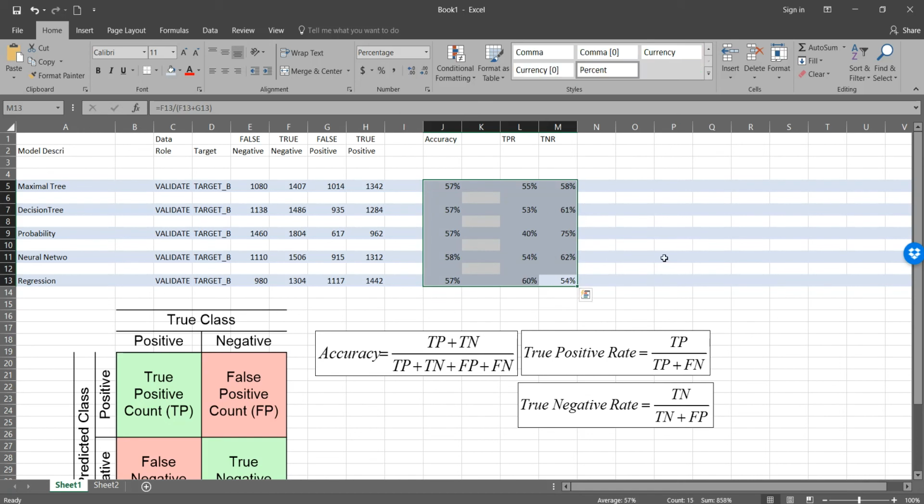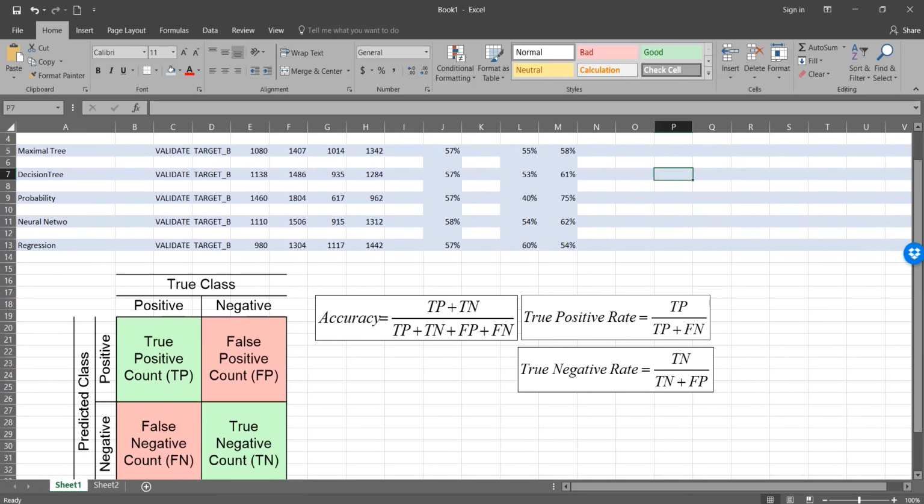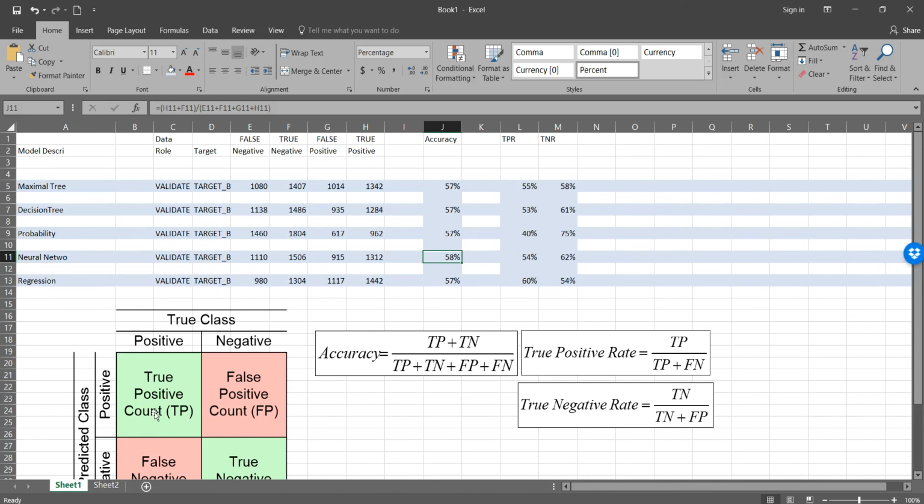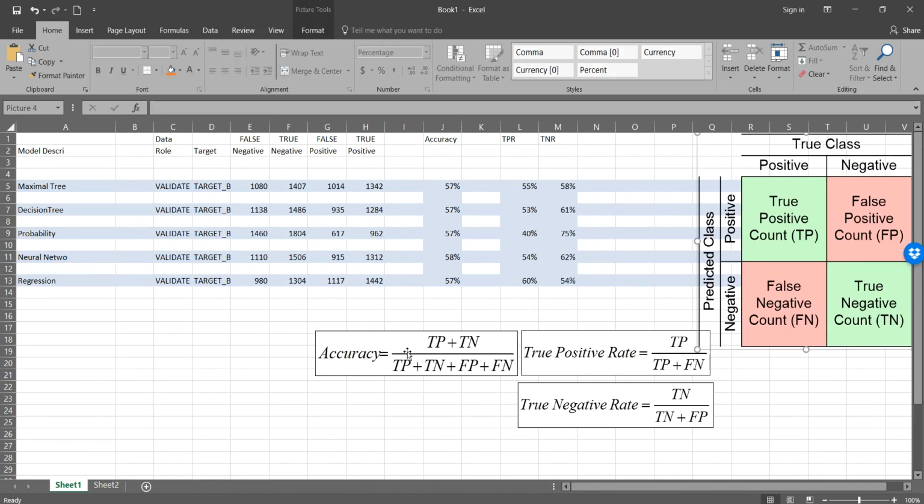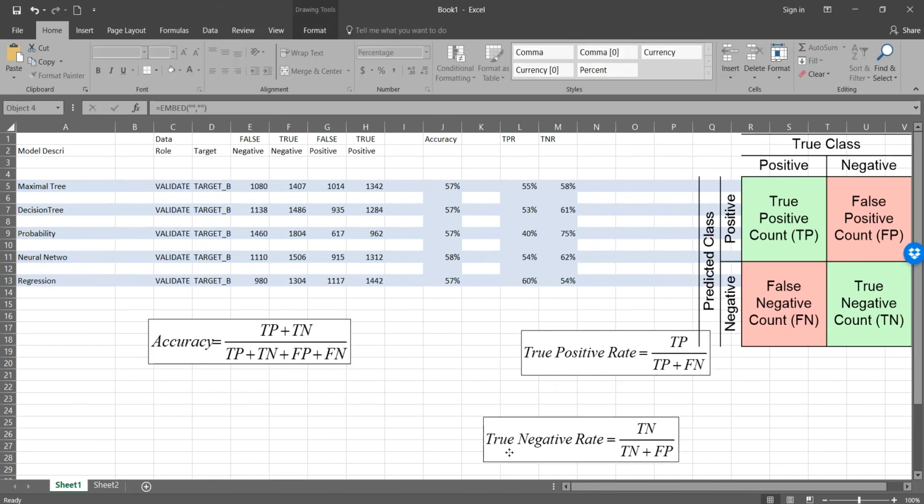Okay, so now you can see overall, if I start with overall accuracy, I would say neural network is pretty good. Neural network is pretty good for the overall accuracy.